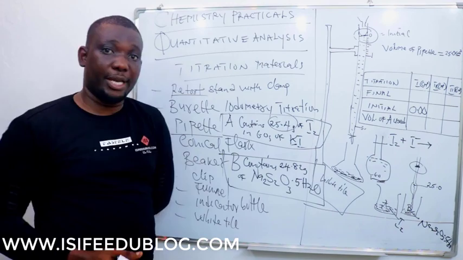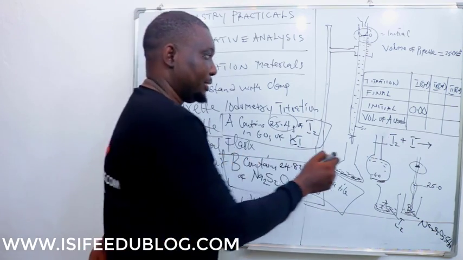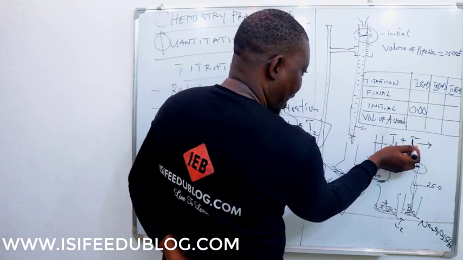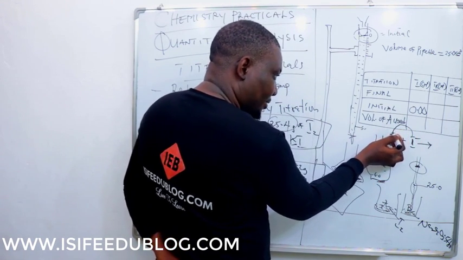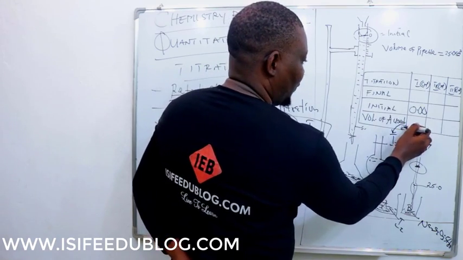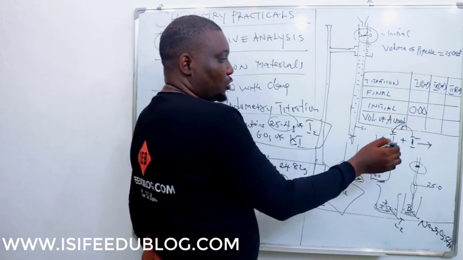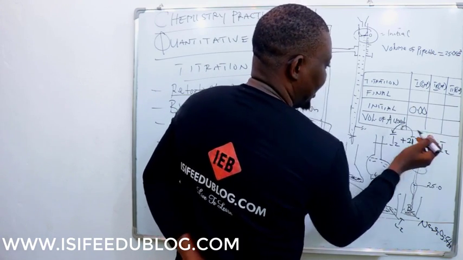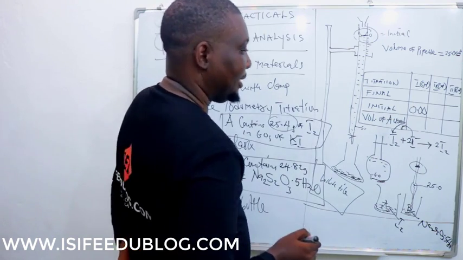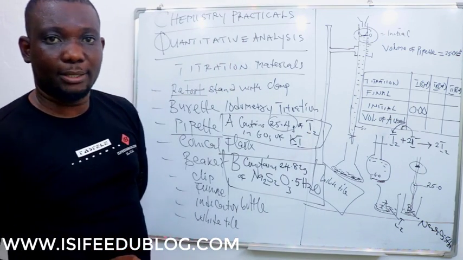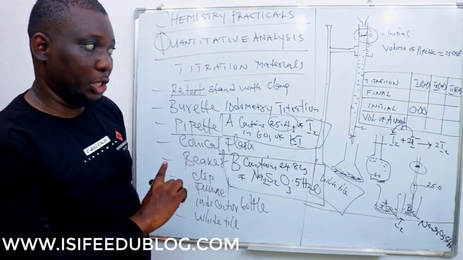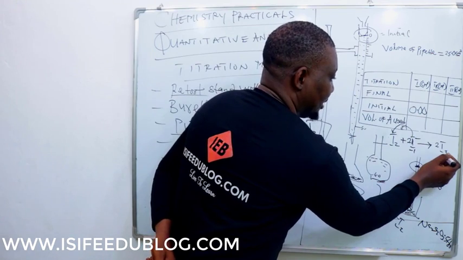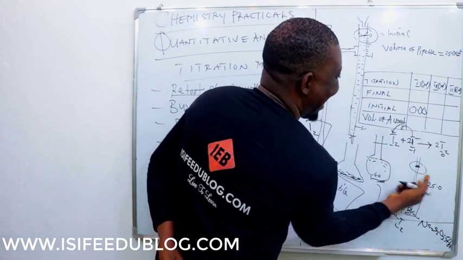There's not much that K is doing here. This is a redox reaction, which means that this iodide, potassium iodide, transfers electrons to iodine. There will be a flow of electrons from I minus to I2. So I minus will now oxidize to I2, a balanced equation. If you make reference to what we did in redox reactions in a previous video, you'll discover that since this I here is -1, and I here is 0, it means that I minus has oxidized to free iodine.